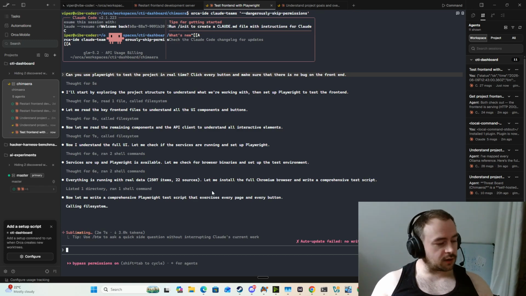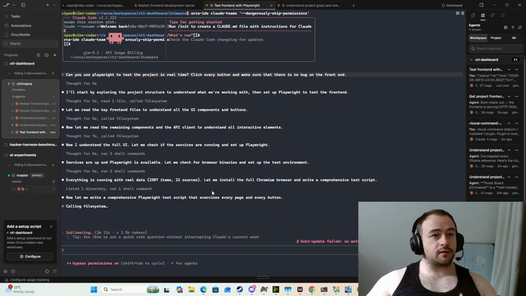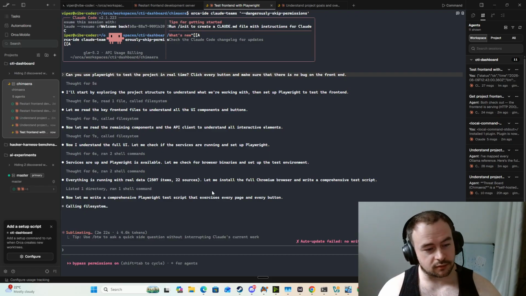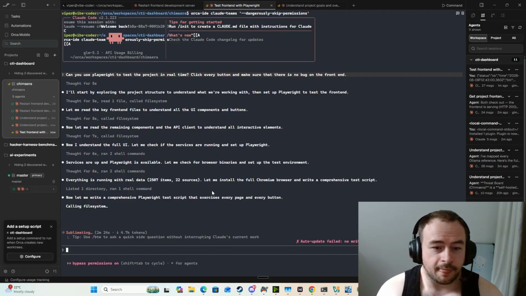But basically, what I'm trying to tell you is you need to reflect and know what tools the agent will need to be able to do the test. So if we had images, if we had videos, for example, in images, it would need to have a vision model. What's called a vision model. And in our case, since it's a CTI dashboard, it needs to be able to search the internet.